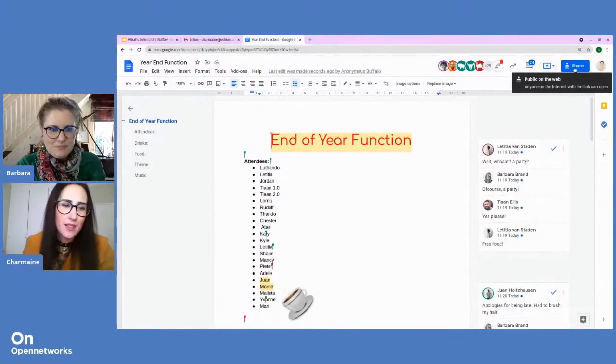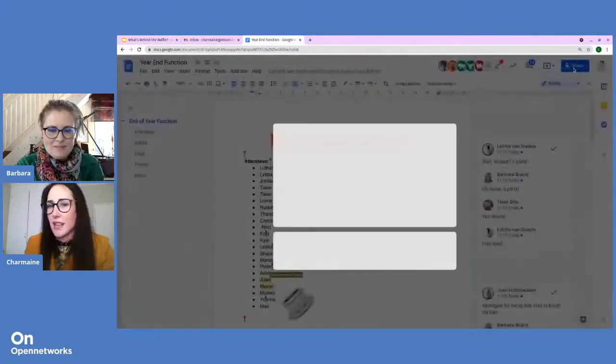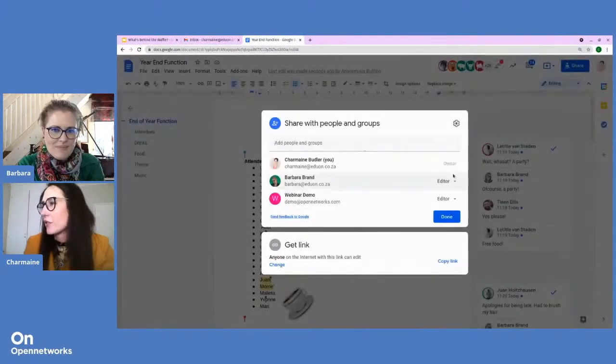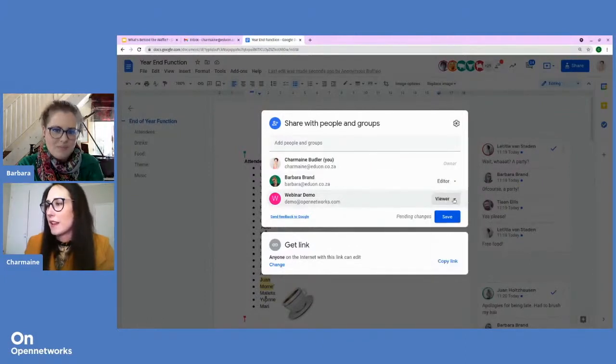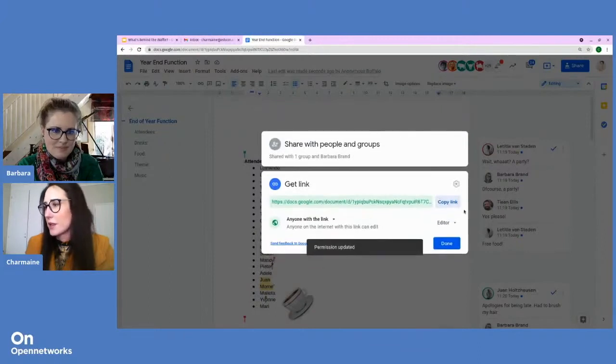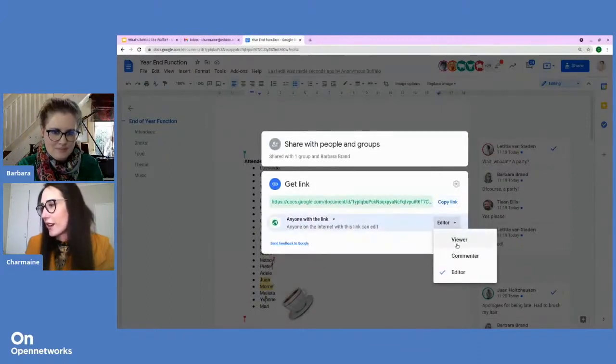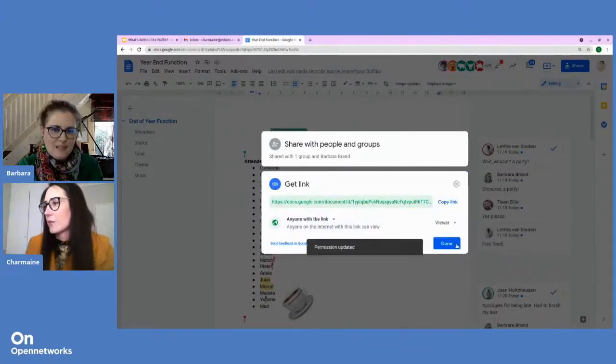So you can at any point actually remove the sharing access. Just change it to view only or comments only. So you just click on the share button again. And for now, I just want to make sure that the team who I shared it with is actually only viewers. And then I change this link back to anyone with this link can view. So this will mean that all of you who collaborated can actually view the same document.